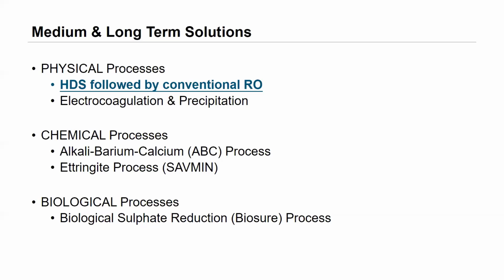Here I just named a few of them, but there are quite a number of them, not only in the country, but also outside the country, which were tested at lab scale, and sometimes also at pilot scale, in order to assess their viability in terms of treating. But what came out of that exercise is that the membrane-based technology stood out as the most viable technology in terms of treating acid mine drainage to a drinking standard. And here I want to insist on the word drinking. Though some of the technologies like the biological process and the chemical process could provide some kind of relief in terms of desalination, membrane-based technology stood out as the only technology currently able to provide water of drinkable quality.